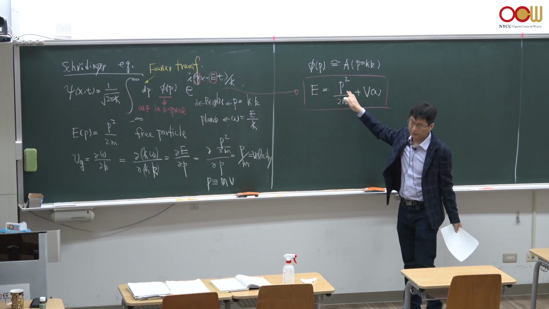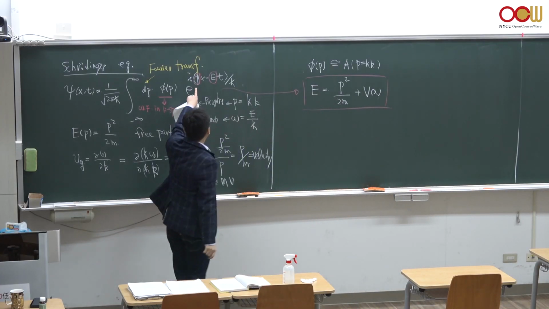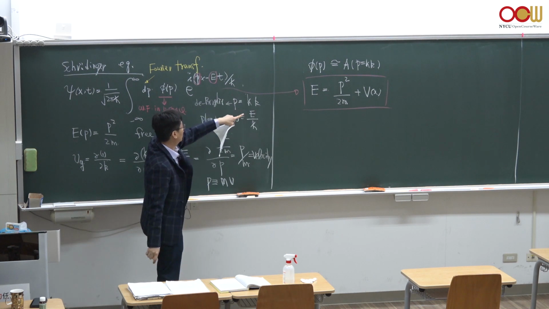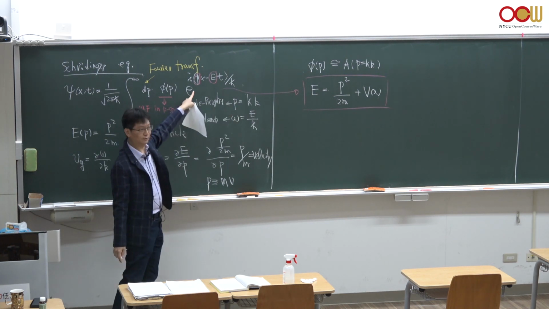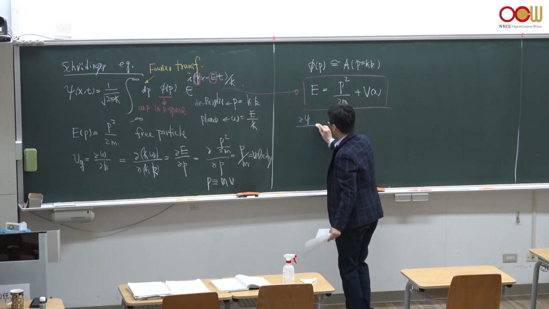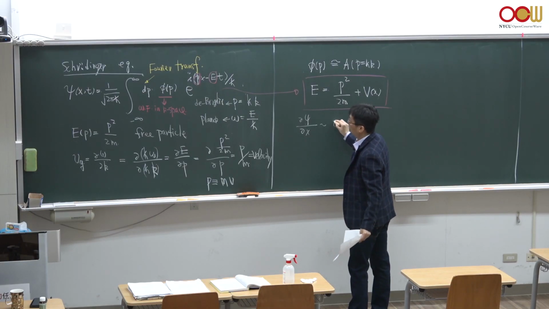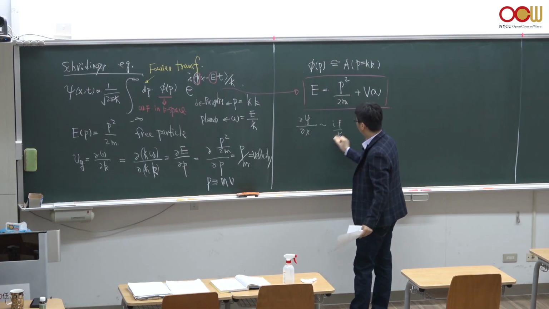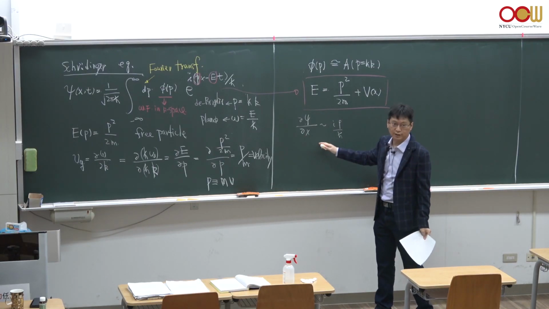So how do you get this information? From this wave packet, you know that in order to get this p, you need to take a derivative of this wave function, right? Because it appears in an exponent. If you take the derivative of this wave function with respect to x, you'll get ip over ħ, something like that, right? And if you take the derivative twice, you get p squared.